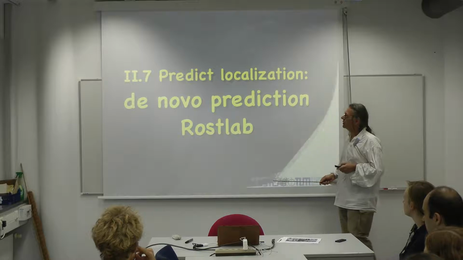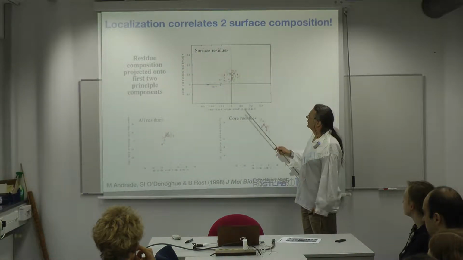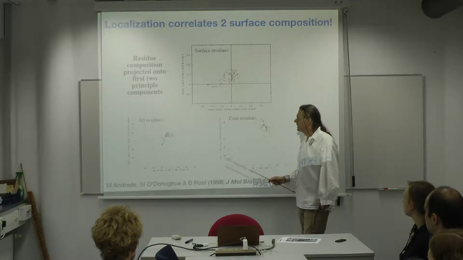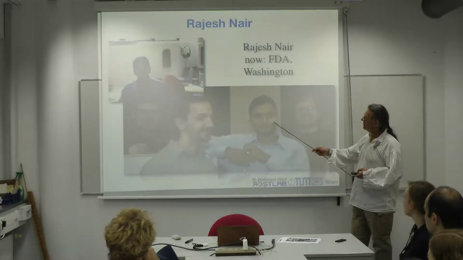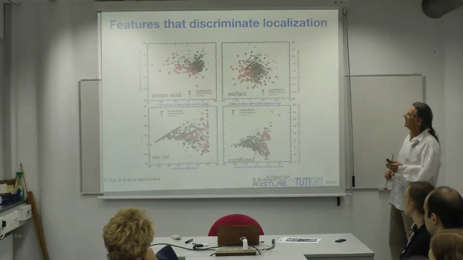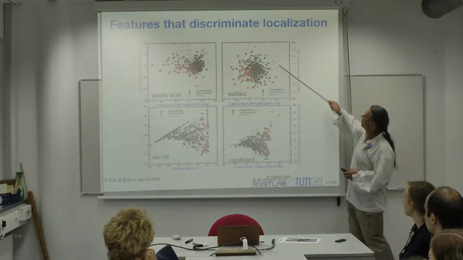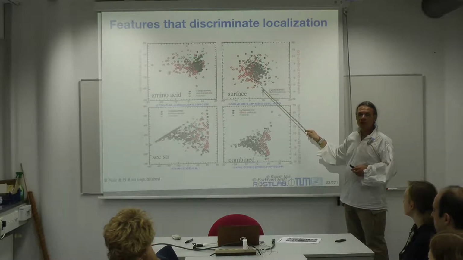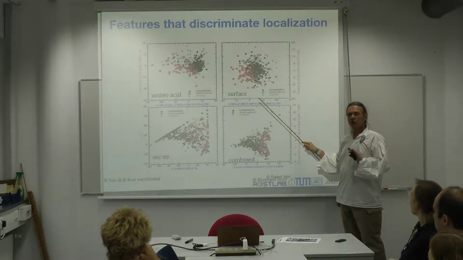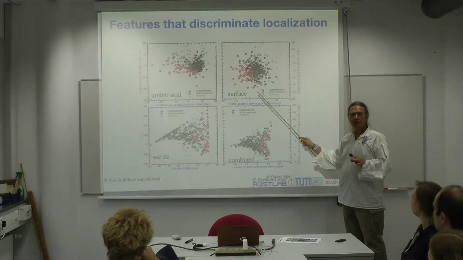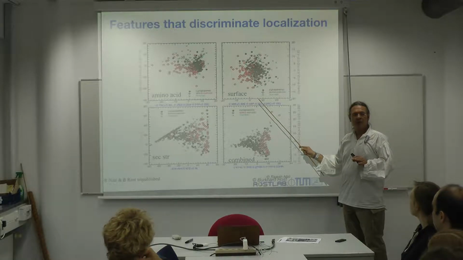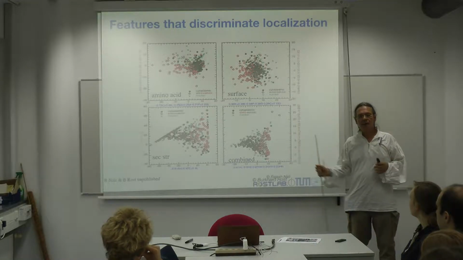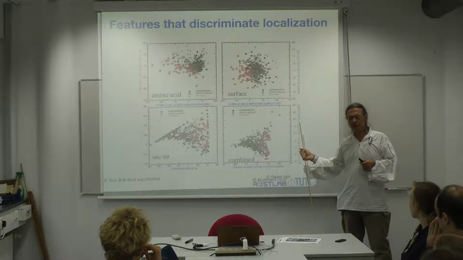And that brings us to, again, briefly, the eigenvector decomposition for nuclear, extracellular, and cytoplasmic proteins that was published in '98. And then just a few years later, Rajesh Nair redid that, and that is here. He used a different color. So nuclear now is green, extracellular is red, and cytoplasmic is black. But what you do see here is, again, I'm sorry for the quality of the slides, but clearly the distinction before was better. The reason is that in this particular slide, he actually had to predict subcellular solvent accessibility first.